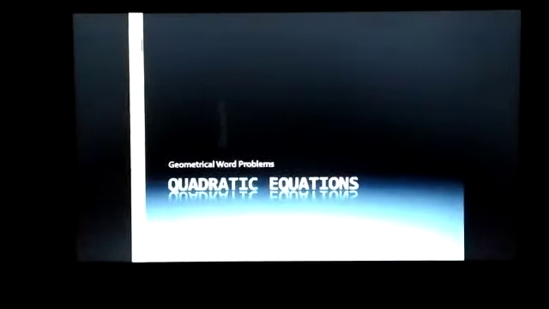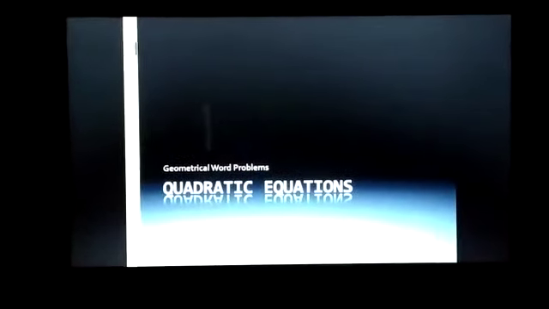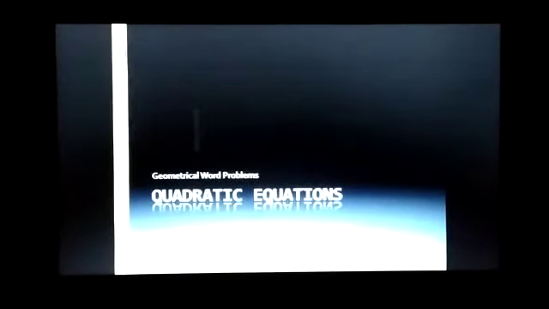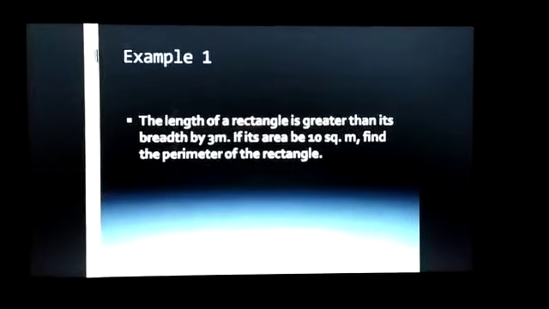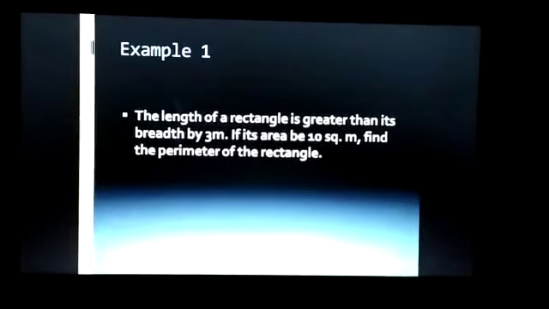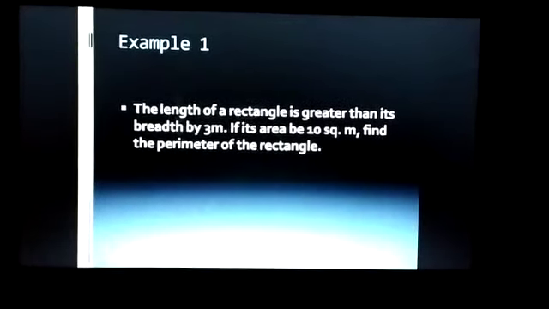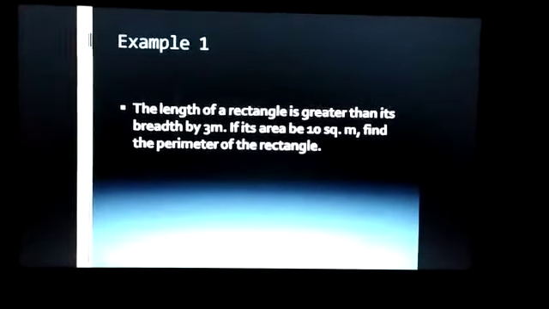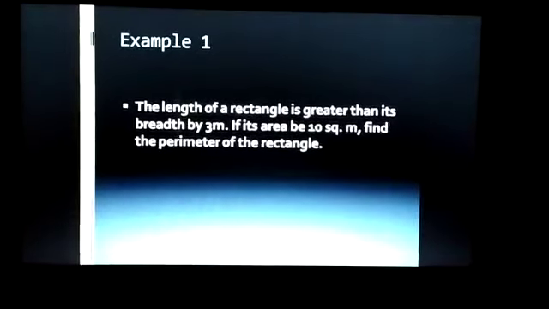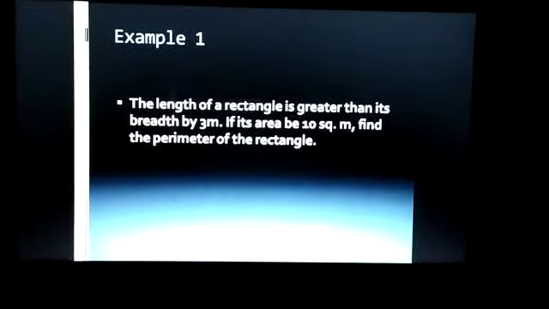Today we are going to continue with quadratic equation word problems, and today we are going to discuss geometrical word problems. So let us take an example. The length of a rectangle is greater than its breadth by 3 meter. If its area be 10 square meter, find the perimeter of the rectangle.